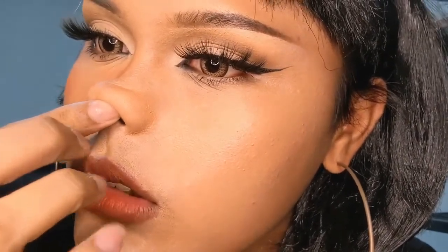So this is what this side looks like. Oh my gosh, this is getting up close and personal. I think I'm starting to crease. The oil is starting to break through here, and my smile lines. But on this side, my smile line is always very terrible over here. My texture is quite terrible on this side of my face, as I said. But it still looks okay, in my opinion.